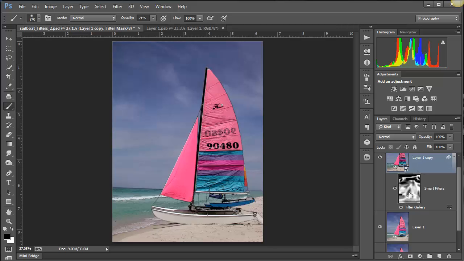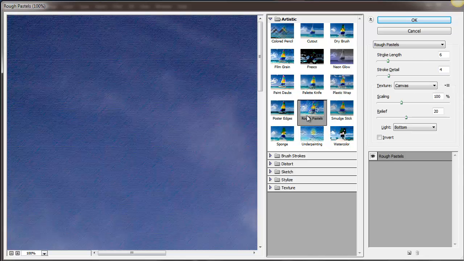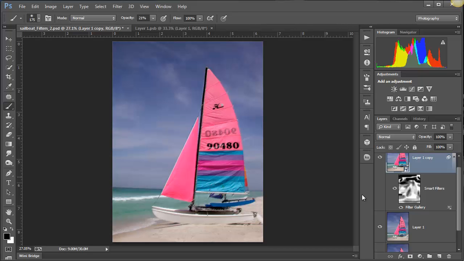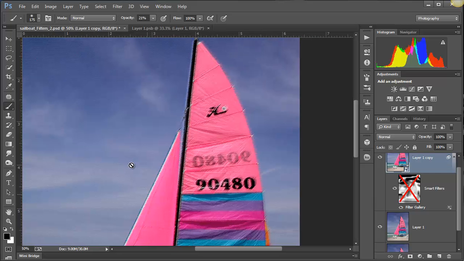And again, anytime you want, double click that filter gallery and you can say, the poster edges, maybe that's not my favorite thing. Maybe I want rough edges. Click OK, and you see there's a different effect. Now we can still bring back the underlying layer or make the filter more prominent based on this layer mask. That's the beauty. So let's just disable that so we can see the overall filter, and you can see the edges of things based on that filter.